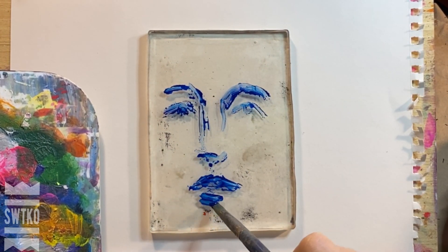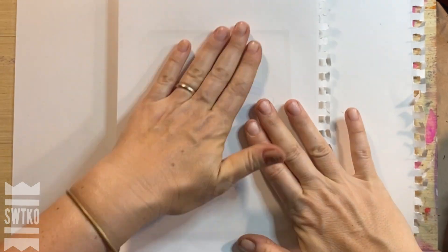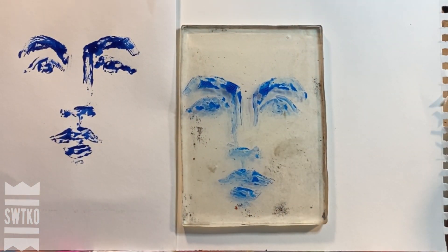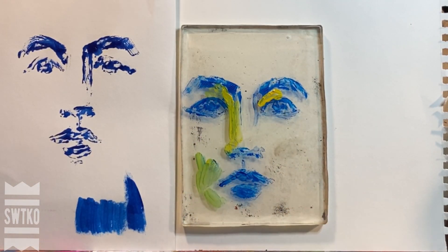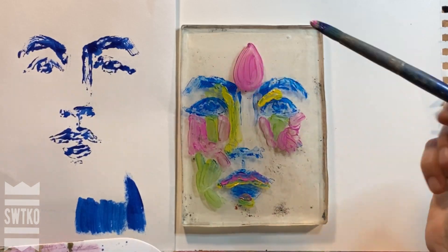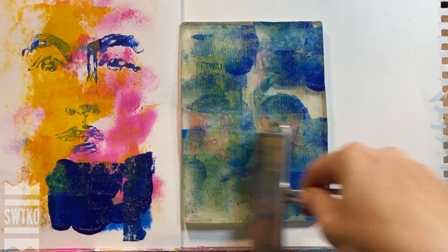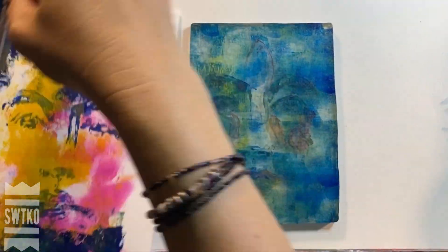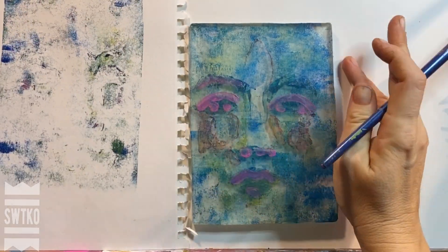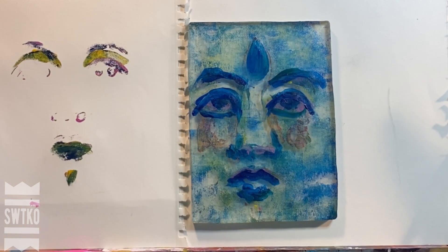...it's a mono printing type of tool. It's a non-toxic synthetic gelatin and you can make prints with it, and it's a lot of fun. I have tried doing many things with it before but never directly painting on it, so I decided to record and share the process. It took me a moment to learn the materials — the pressure you need to apply, and how much acrylic to use. I'm using acrylic with this.